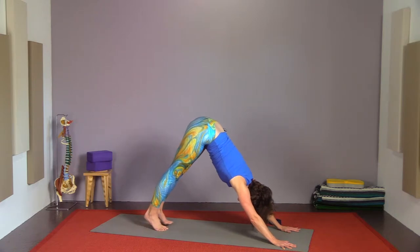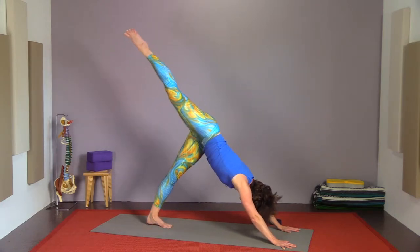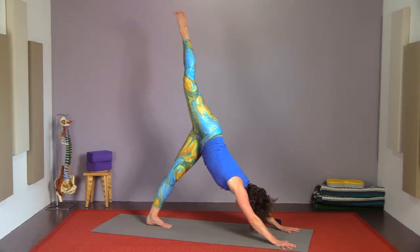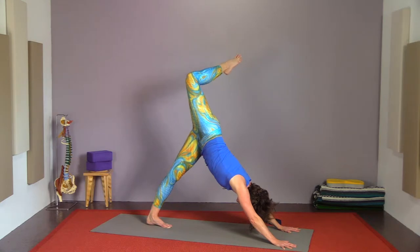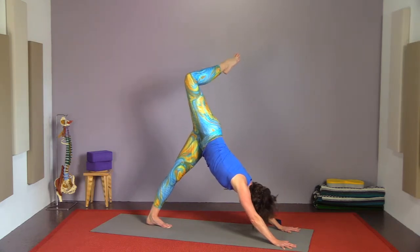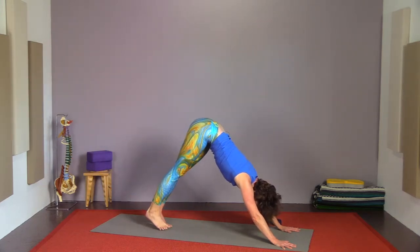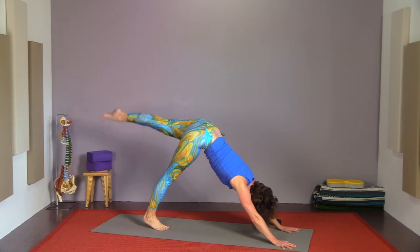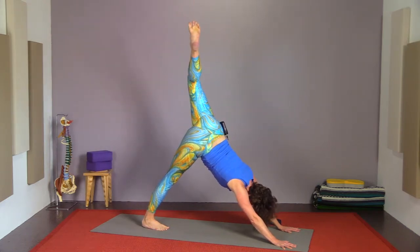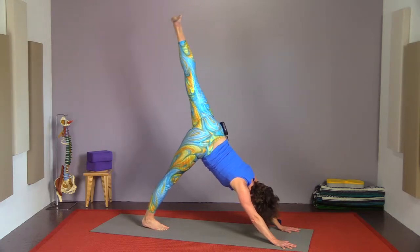Now, we're just going to move through down dog a few times. Sweep the right leg back and up and allow your hip to open if it feels good to you in your lower back. And bend the top knee. Again, only if that feels truly good. Straighten the top knee, step it down, return to down dog. Inhale the left leg back and up. Open the hip, maybe bend the top knee. Straighten the top knee and step it down.